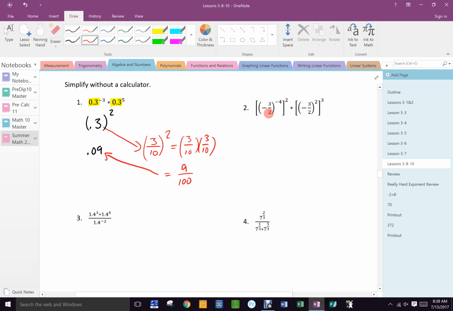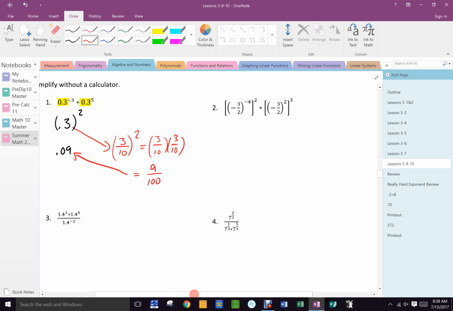All right. Number 2 is freaky deaky looking, isn't it? If I gave you number 2 on a test, you'd be all like, wouldn't you? Don't lie. I just gave you an exponents test and you all went when I handed it to you. That looks scary, doesn't it? Until you look closely. What do you notice about that and that? They're the same base, aren't they?